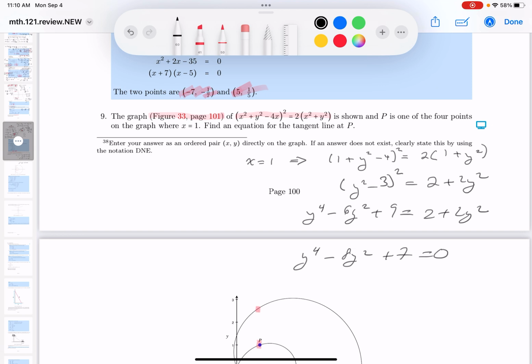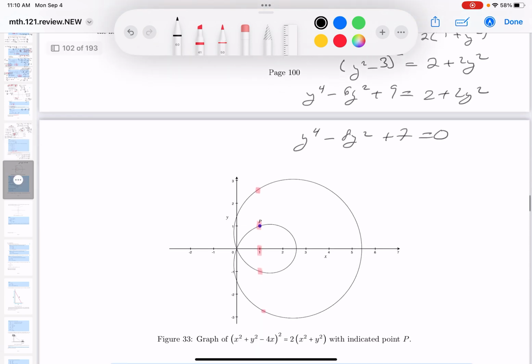If you remember back to Math 119, it's a 4th degree polynomial. There's 4 roots to it. I know there's 4 roots to it. I'm looking at it right here, and they're going to be real. Now, looking at it, I'm going to say one of those would be where y is equal to 1. And why is that? I'm looking at the picture. Let me see if that's true, though, because maybe it's not 1. You get 1, plugging in, minus 8 plus 7 equals 0.